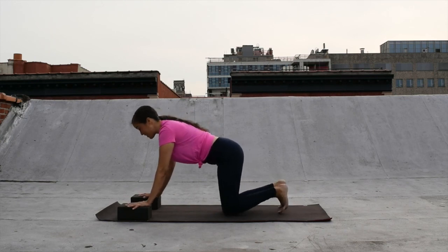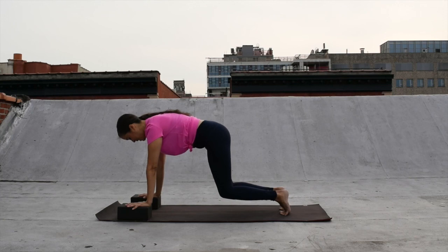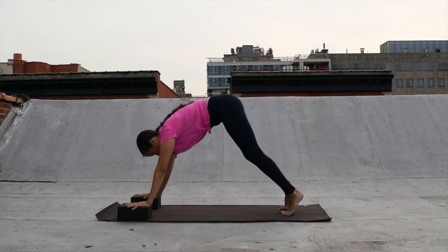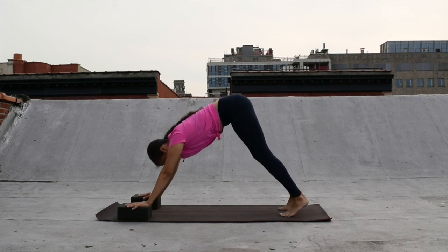And then same thing, tuck your toes. Lift your knees here. Hold it. Press the ground away. You got it. And then downward facing dog. Press right back. Draw the ribs in.